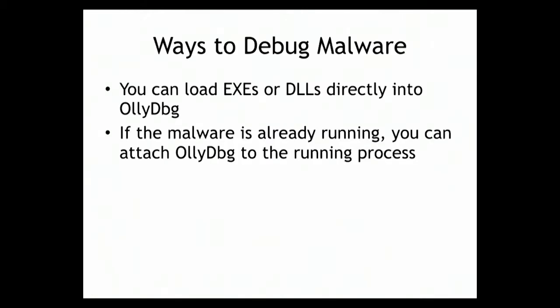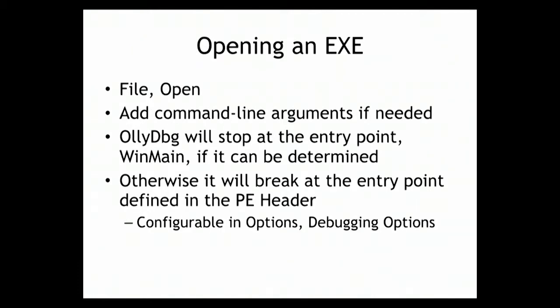So anyway, if you want to debug malware, you've got to get it executable. So we've talked about this. If it's an exe file, you can load it directly. You can load DLLs directly into OllyDbg. A DLL cannot run all by itself, but OllyDbg will automatically execute rundll to run the DLL. You can also have something already running and attach to the running process. All debuggers support that. So you just open it with File Open, and it will load the thing, get ready to run, and break at the first instruction in main.